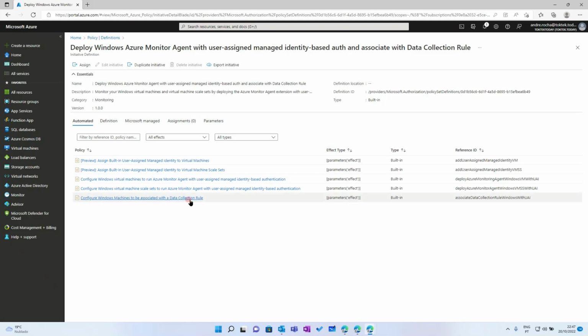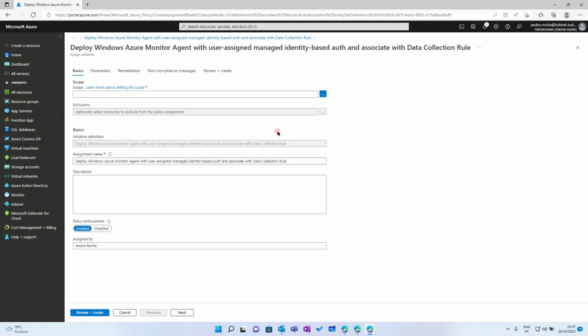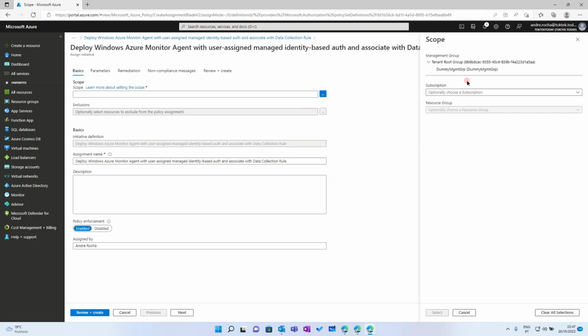Okay. So right now I'm going to assign this policy. And for that, this is the importance of management groups. If I want my policy to be truly scalable, in this case, if I pick this one, or I can even pick the tenant root group, doesn't matter.